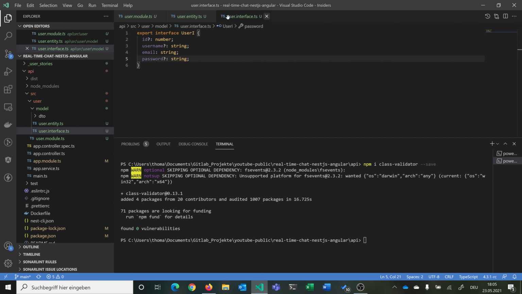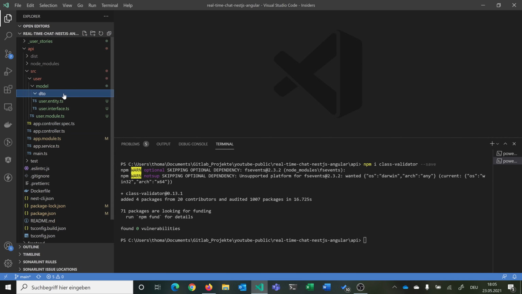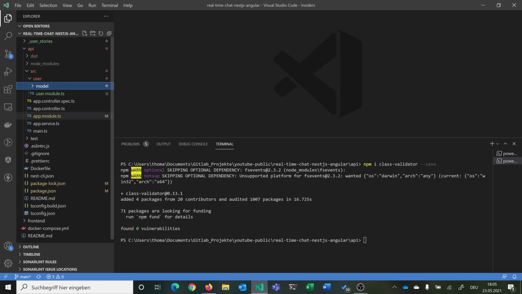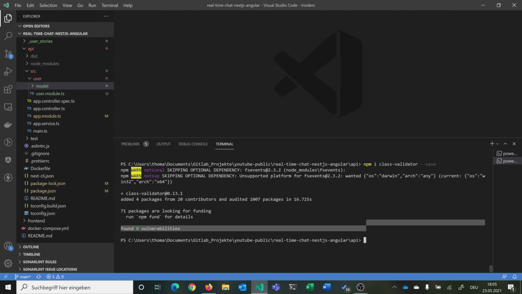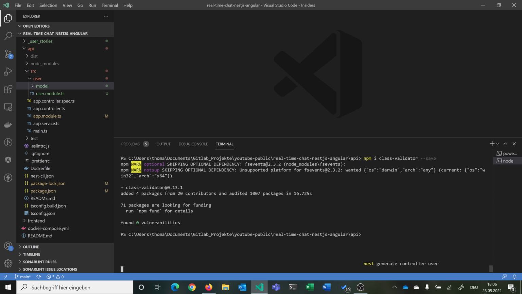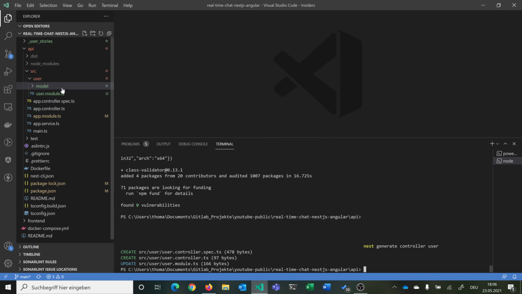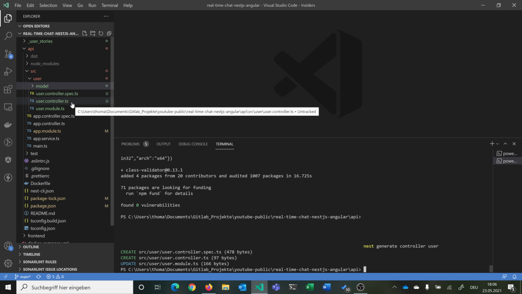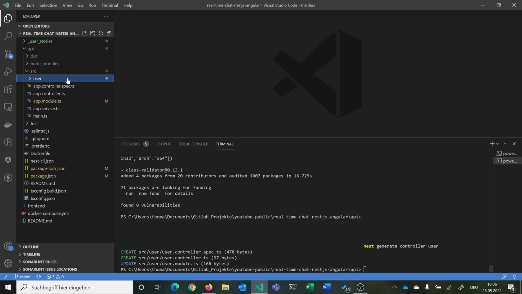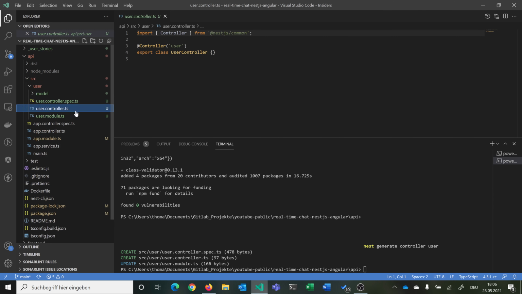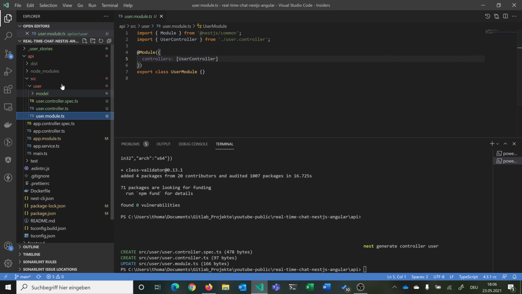And then we can go to the DTOs, so that we can validate incoming requests. But before we do this, we can also start by making our controller. So we can again use the Nest CLI and say nest generate controller user. This should generate the user controller. Oh, I hope so, and not on the top. User controller, and we already imported this here.